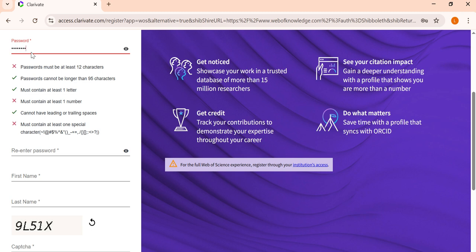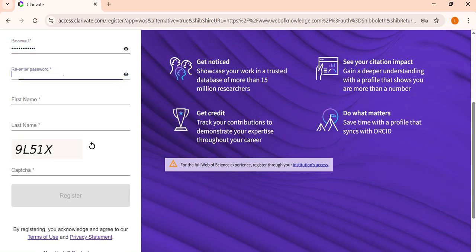So I write a password like this, and it is showing that the password must be at least 12 characters, so I have to make it longer. To meet their requirements, you need to use both small letters and capital letters, and you need to write some special character like hashtag, or at the rate, or underscore.